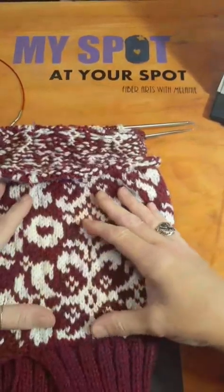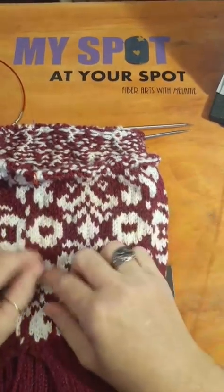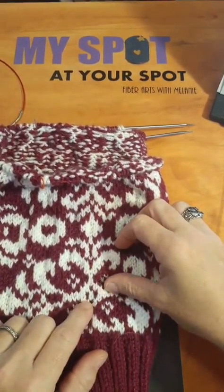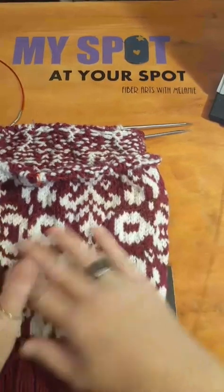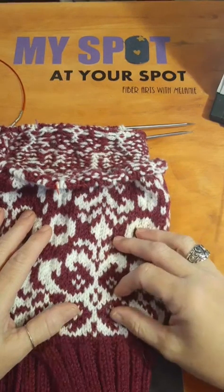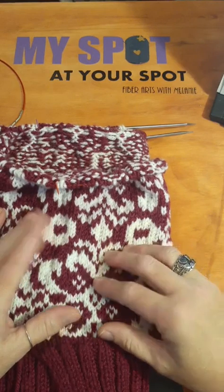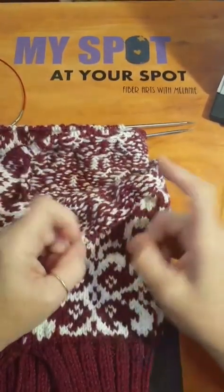I could even put this pattern in the body of the teddy bear if I used a small enough yarn. I could put a little pattern like this in there — it would really be simple to do, you just have to match up your stitch count to the pattern that you want to do. Yes, you can crochet this pattern as well. This one I found on Pinterest, it was just a graph pattern. I knit with two hands when I'm doing color work like this where I have to trap the floats — one color in one hand, one color in the other, and I'm working both.